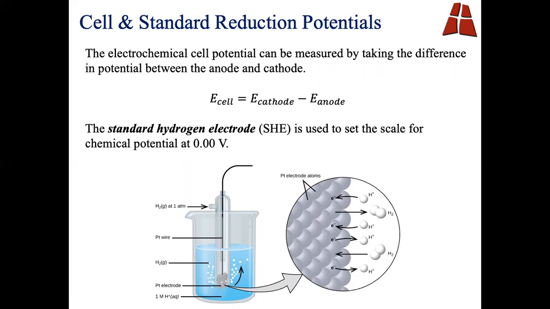What we reference it to is typically called the standard hydrogen electrode, or SHE. What it does for us is it sets our electrochemical potential scale to 0.00 volts. That electrochemical half cell is made up of a platinum electrode, a 1 molar solution of a strong acid, and H2 gas that comes in at 1 atmosphere of pressure. So these are the standard conditions that we talk about. And again, when we meet all those criteria, we can measure a potential of 0 volts.